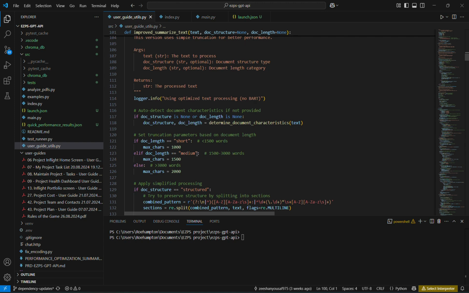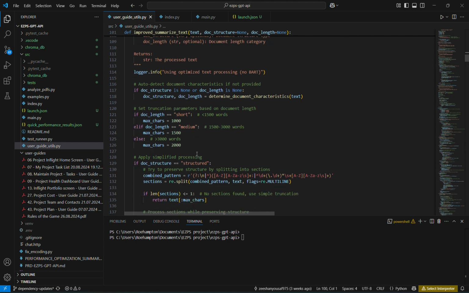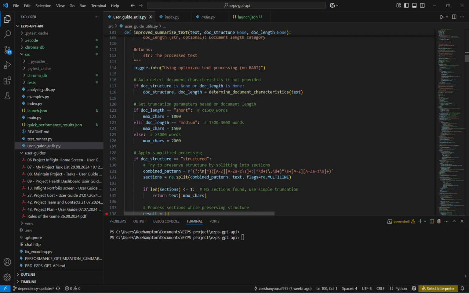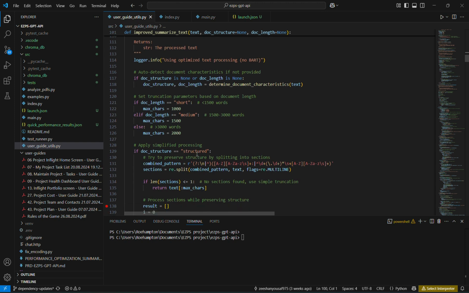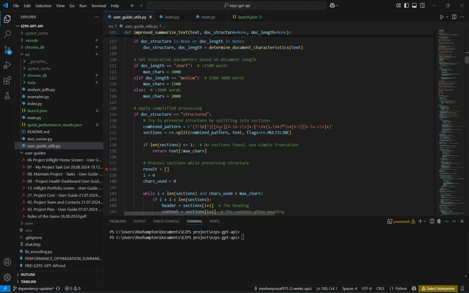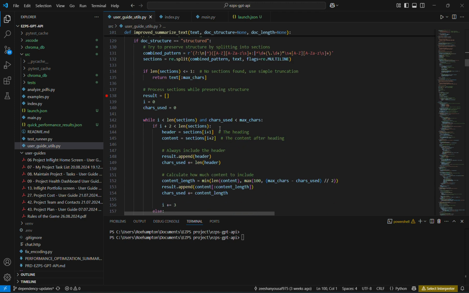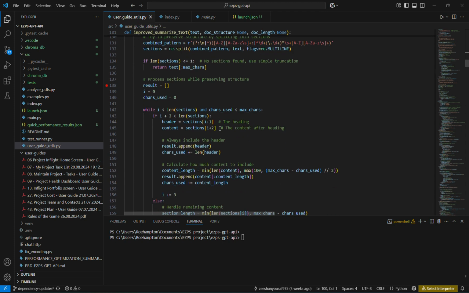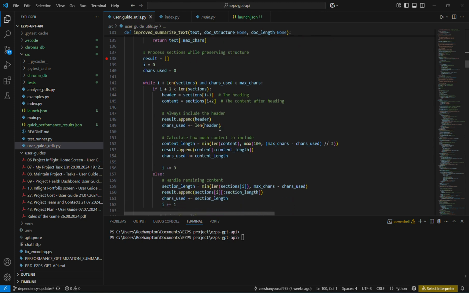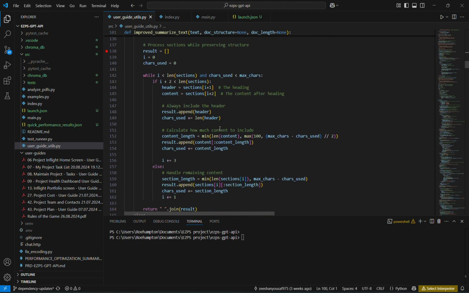Here you can also see that I have categorized the documents based on the number of characters that we currently have, and then simply get the crux of the information, instead of getting the headings and other unneeded information that we don't use within our system.